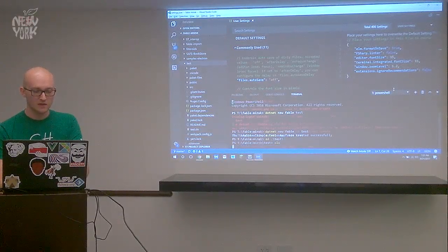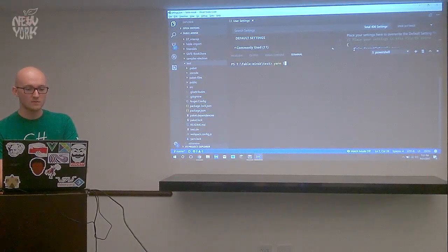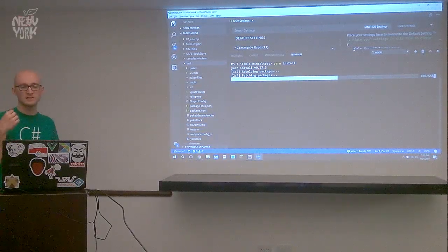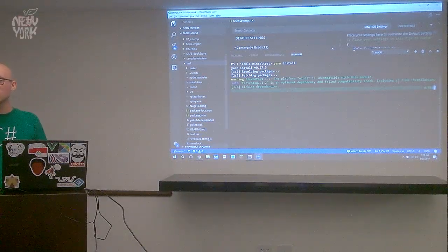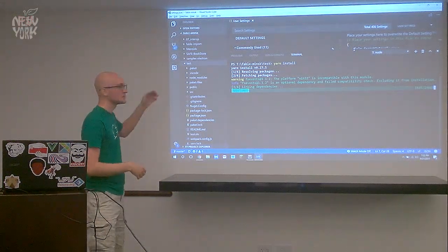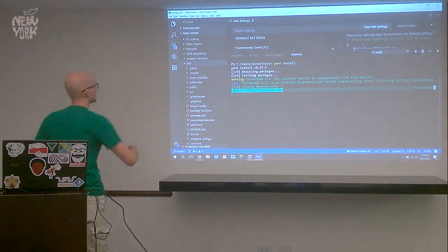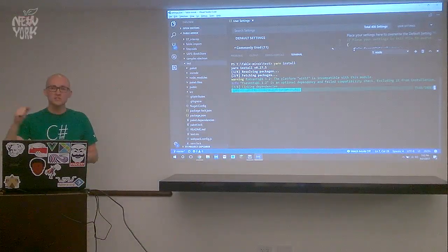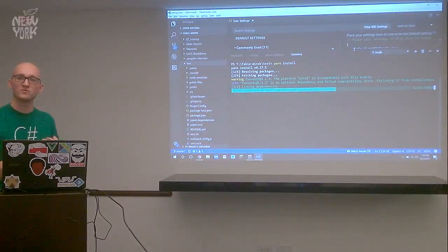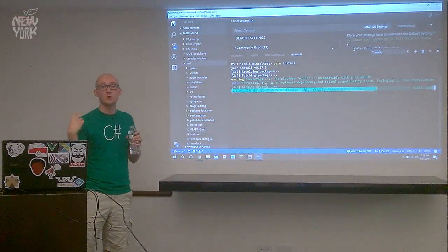Anyway, so now that I'm in here, I'm going to clear the screen so I can move this up a bit. And then I can do a yarn install. And if you know what NPM is, you basically know what yarn is. It's basically a replacement for NPM. NPM is a package manager for the JavaScript in the Node world. So what we're doing now is we're just downloading the probably 1,000 Node packages that this has dependencies on. And it's going to put them inside of our Node modules. So parts of Fable are written in JavaScript and parts of it are written in F#, just because the JavaScript was somewhat easier to write for certain circumstances. But basically, it's going to take a second here, and that's going to download all those types of dependencies.